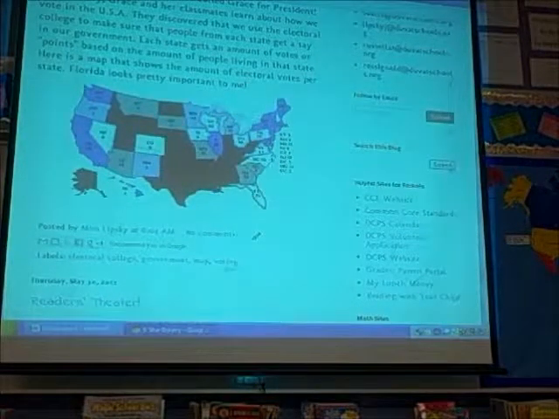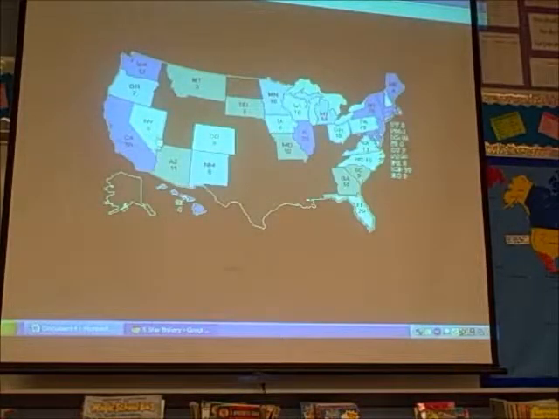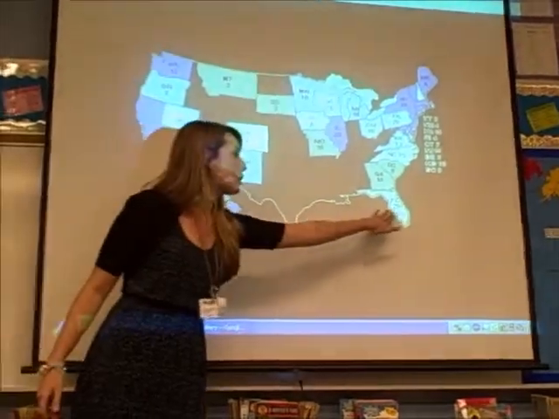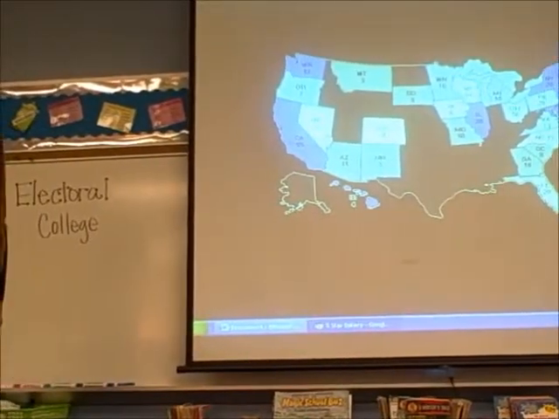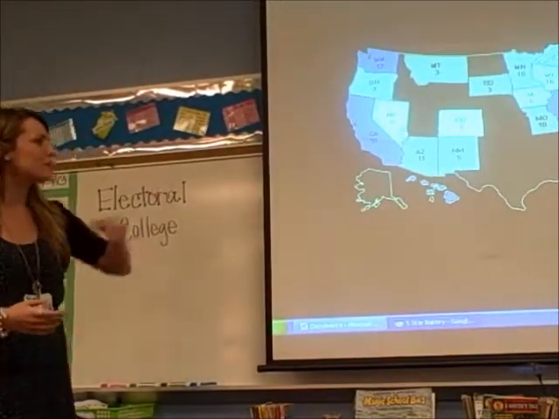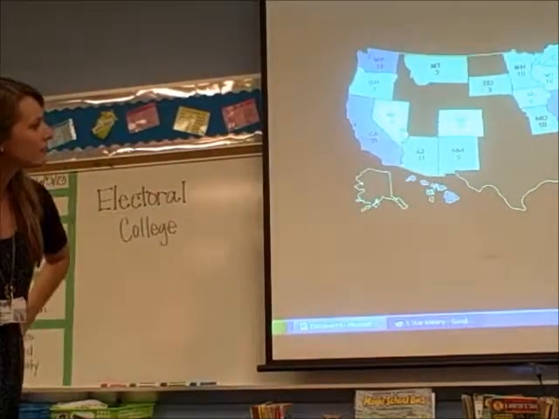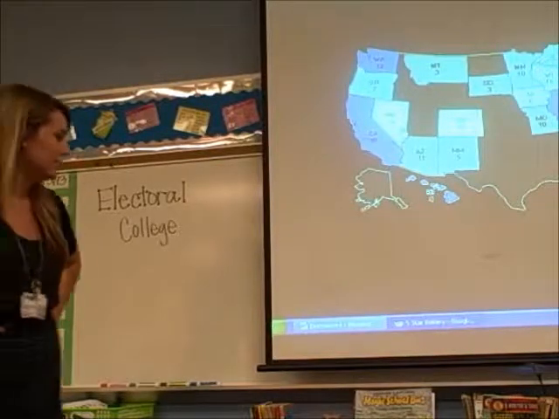And it shows the votes or points that each state gets. Remind me, Lexi, what can I tell about Florida if it says that Florida has 29 votes? What does that tell me about Florida? That it has a lot of people in it. Florida has a lot of people. Can you compare it to another state? I can compare it to Vermont that only has 3 votes.